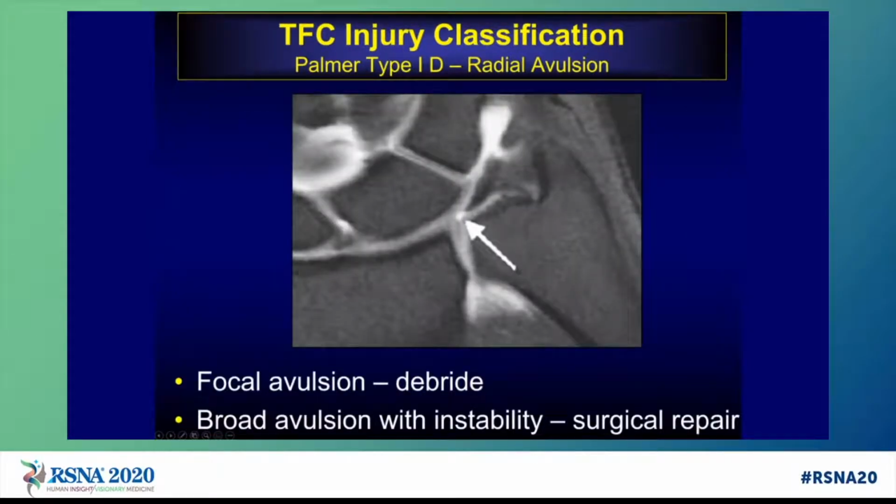And finally, for the last type of failure of the TFC in the traumatic classification, an avulsion from the radius. As you look at this coronal image, you see the articular cartilage, which undercuts that TFC attachment. No fibrocartilaginous tissue left at the radial attachment, and the gap or space that exists here with fluid traversing it and extending into the distal radial articulation.